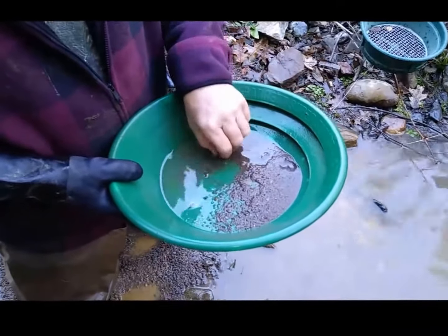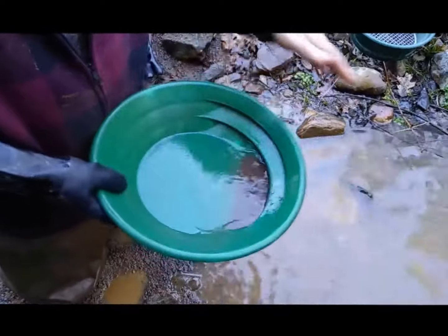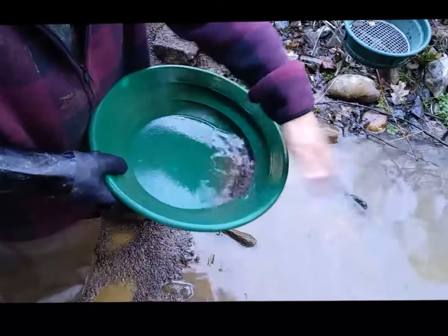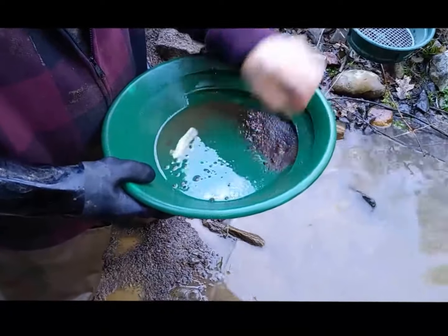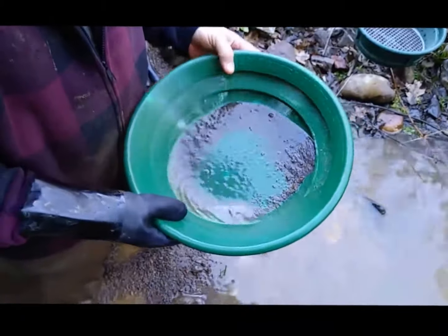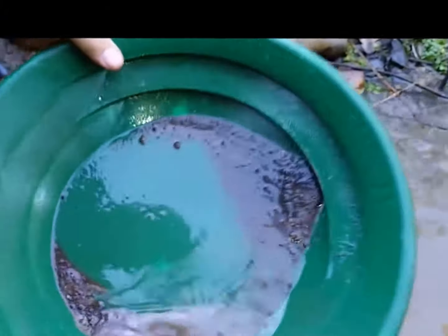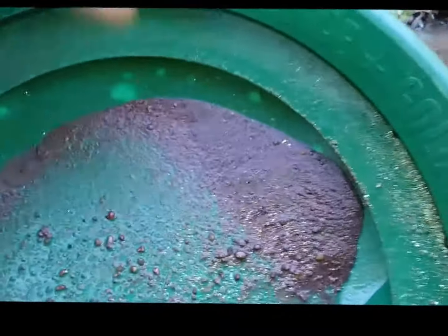Let's see if there's any in here. Got that gold right there — one of the most important parts. You'd be surprised how many people don't do that. Let's see what we got. I don't go real aggressive on it; I kind of take it and just do a tip. You see a lot of little gold in there. That's a nice piece here — there could be more inside, I'm sure there's plenty more. It's a ton of black sand right now.